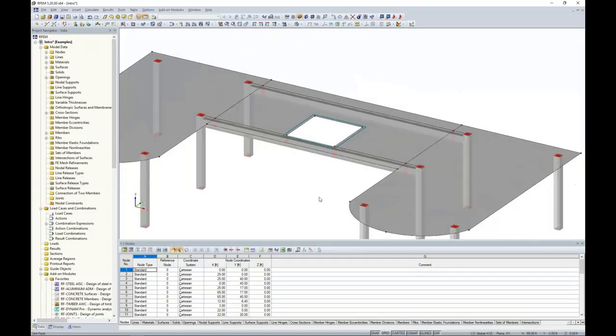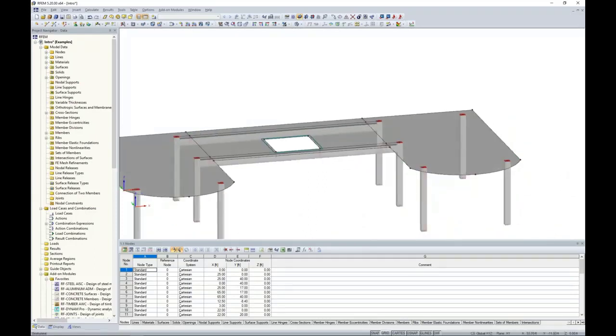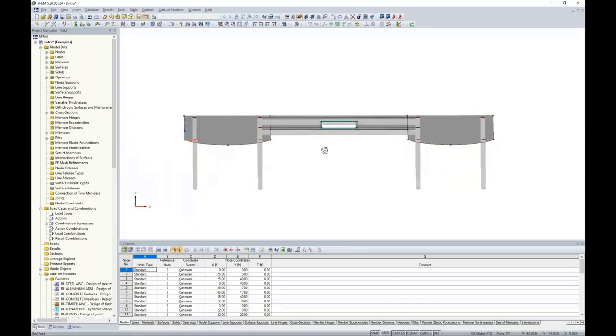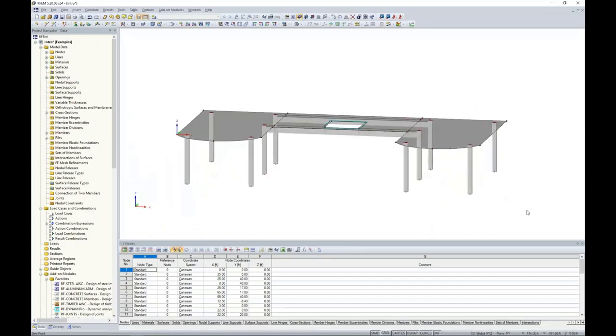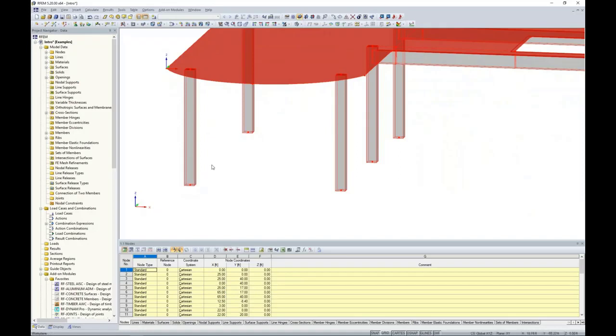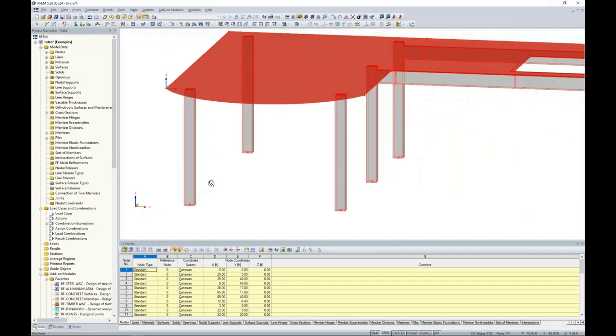Okay, so we are now complete with our first level here, and we would like to create a second level. It actually is going to be almost identical to what we're seeing here. So an easy way to replicate our first level is just to highlight everything with my selection box, and I can zoom in, hold down my control key on my keyboard.